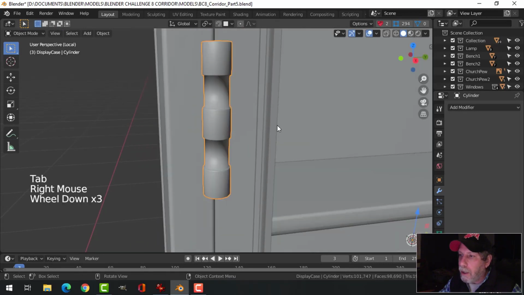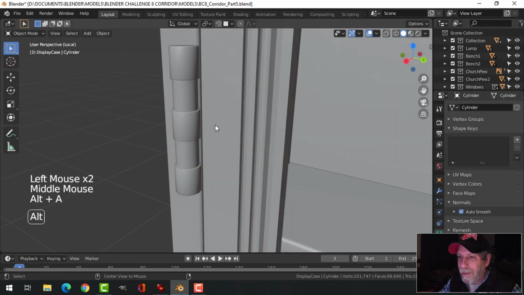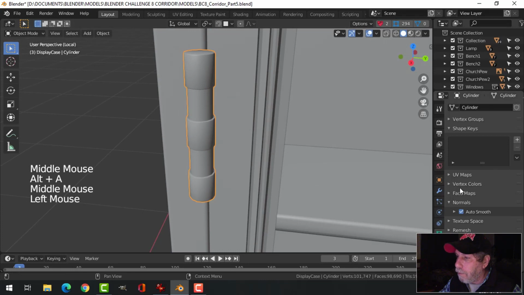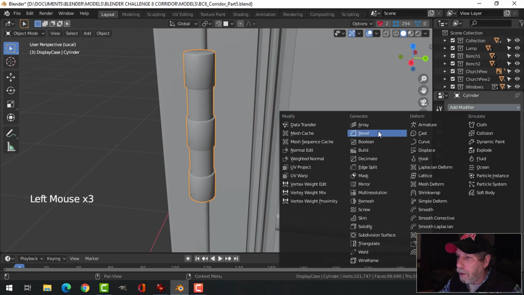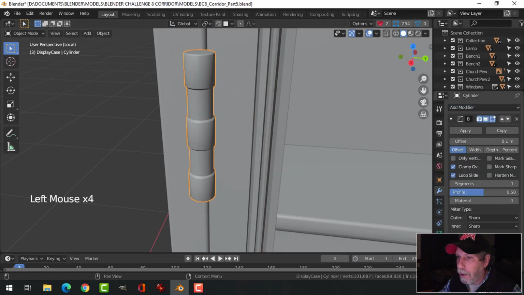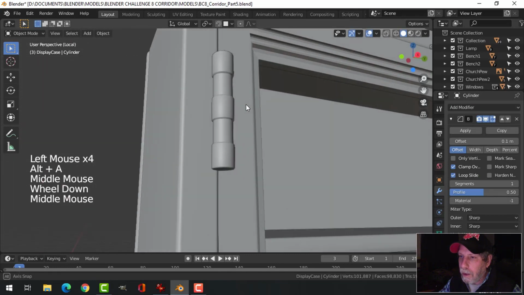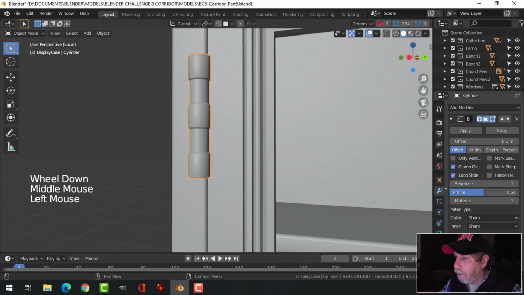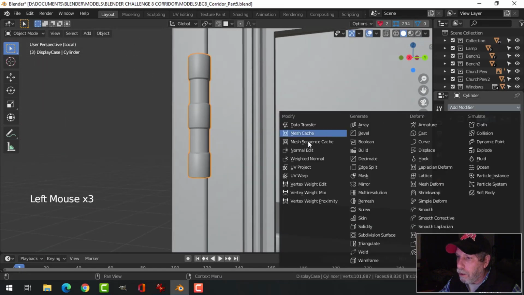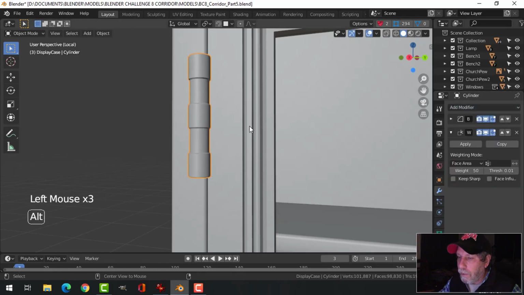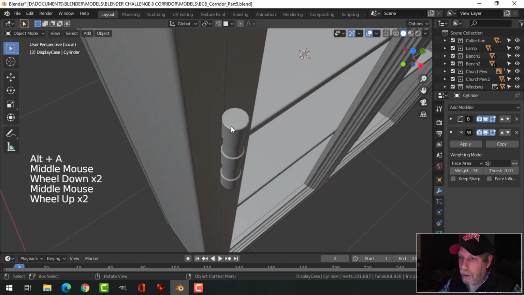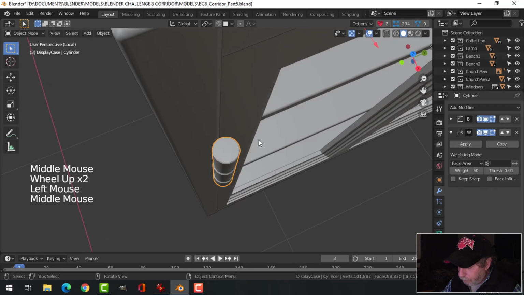I'll try just a shade smooth, and we'll try auto smooth. I don't generally like it that much. I might put just one bevel and angle, and I think that I like that better. But in that case, I will do with weighted normal, like that. Okay, that's going to be just fine.